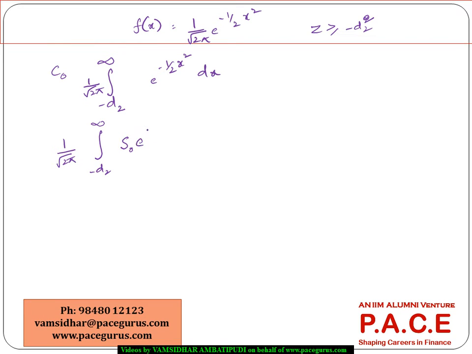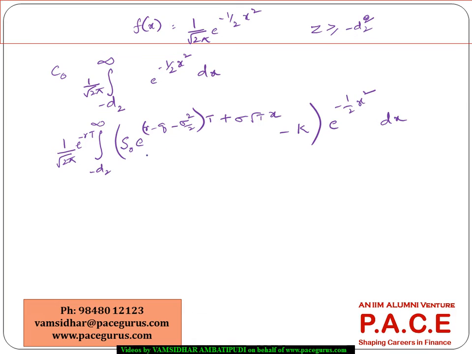So what is ST? S naught into e to the power of (R minus Q minus sigma squared by 2) into T plus sigma root T into x, minus K, because here I am taking x as Z. With respect to Z, I am doing this integration. So that's the reason I am taking this e to the power of minus half x square dx. And I need the present value, so I will take e to the power of minus RT.